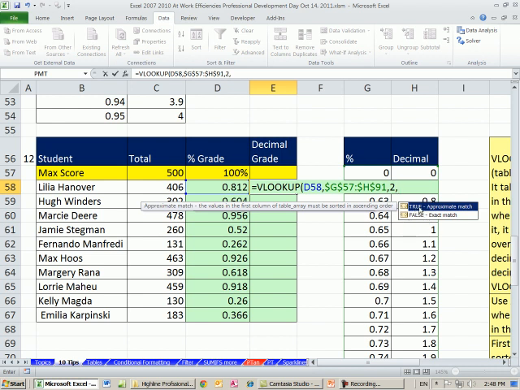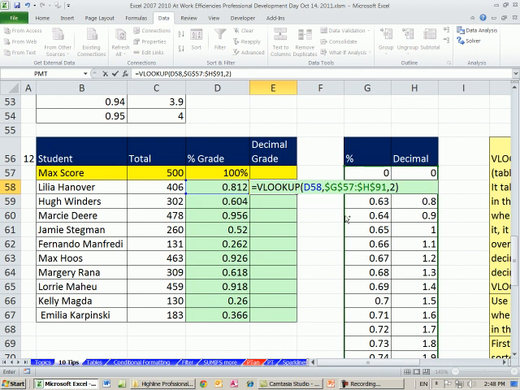Now, this true or approximate match is the default setting, so you don't even have to put it in. You can leave it blank, and VLOOKUP knows. That's also why those square brackets there, if you see that in a screen tip, it means that argument is not required, and it will still work. But you better know what the default is if you don't put it in. And we do. It's approximate match. Close parentheses. Now I'm going to Control-Enter and enter this in.